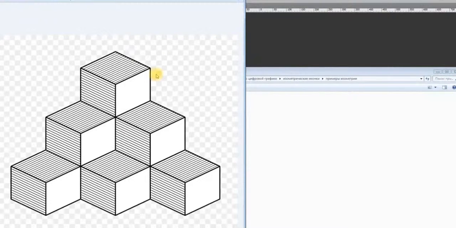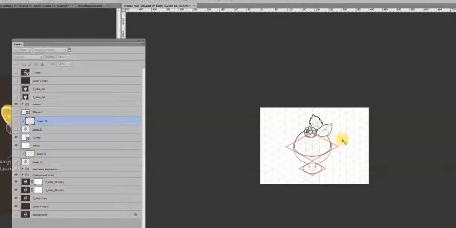The second step is to make a sketch. So we made a grid and we will draw a sketch of our future image. Here you can see a sketch. In our case, the sketch must be accurate. It must coincide with the grid.